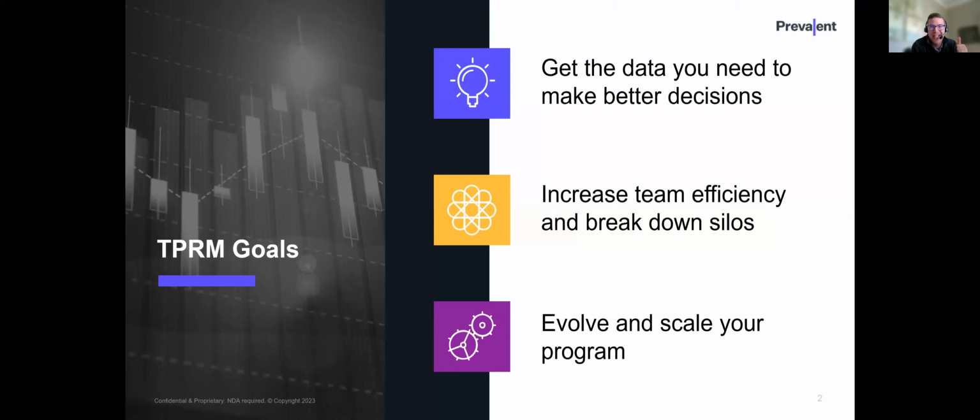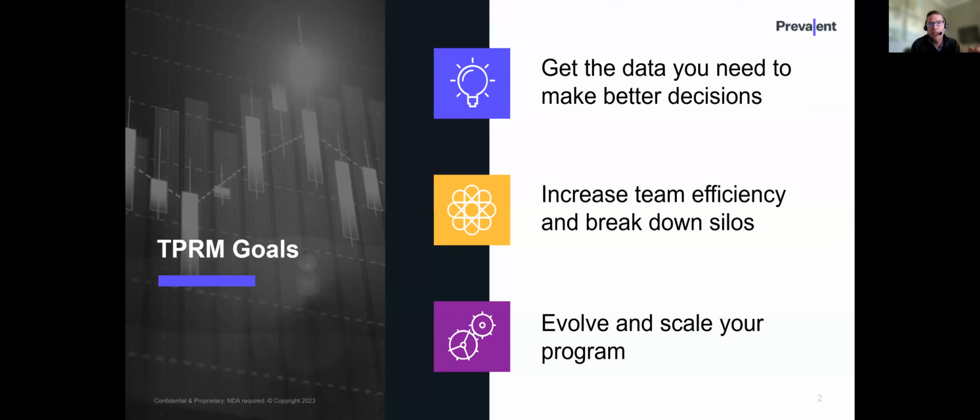Number one, getting the data you need to make better decisions. That means sifting through reams of third-party intelligence that are flowing into the organization, maybe to different departments, making sense of that data, triaging it, helping you to scale and understand how important or critical some of this information is to help you make decisions, and to ditch manual methods like spreadsheets, for example, in performing that base level assessment on your vendors.